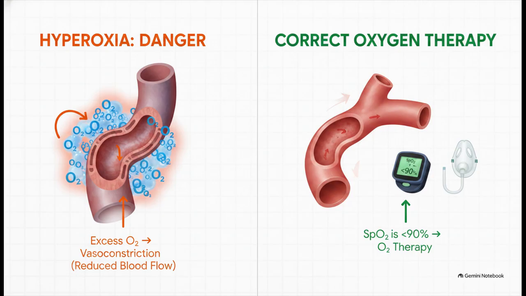Now, I really want to call this out as a massive orange alert clinical pearl, because I need to correct a very common, very dangerous misconception. You might think, the heart is starving for oxygen, let's blast the patient with 100% O2. Do not do this. Hyperoxia can actually cause coronary vasoconstriction, which literally worsens the ischemia. The strict rule is only administer oxygen therapy if the patient's oxygen saturation actually drops below 90%.